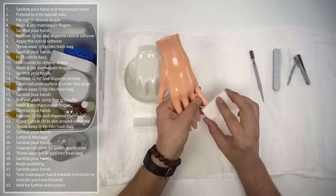Next, section 6, we're going to remove the sculpture nail, 20 minutes. Begin by turning the hand around, sanitizing your hand. We're going to use the file to file the length down just a little bit, and then we're going to file and rough up the surface so that the acetone can absorb better.